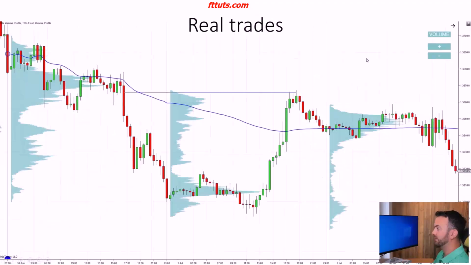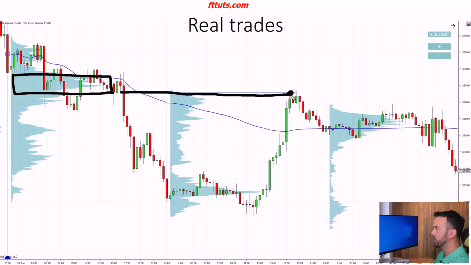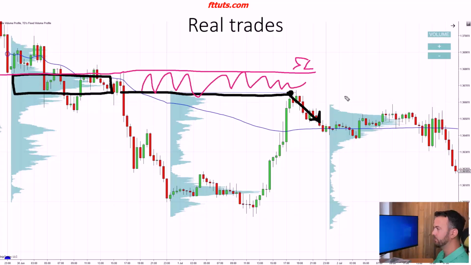Okay, last example. This is US dollar, Canadian dollar, and take a look at this profile here. This is where the heaviest volumes and the point of control was. I was trading from the beginning of that heavy volume zone. So this was my trade entry, went short from there. My stop was in here. If I extend this line, you can see that it was behind this heavy volume zone, so behind this barrier.